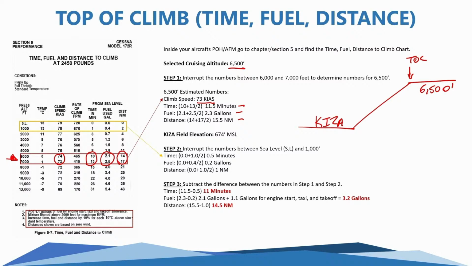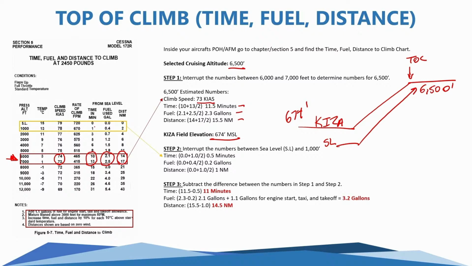That's step number 1. Step number 2 is because the field elevation at this airport is 674 feet. So this airport has an elevation of 674 feet. What we just calculated was basically sea level. So what we're saying is those values work from going from sea level up to 6,500. Yes, it's only a couple hundred feet, but it does matter. So in this case, because it's 674 feet, I'm not going to go crazy with the numbers. I'm just going to take the average between sea level and 1,000 feet, just for simplicity's sake here.